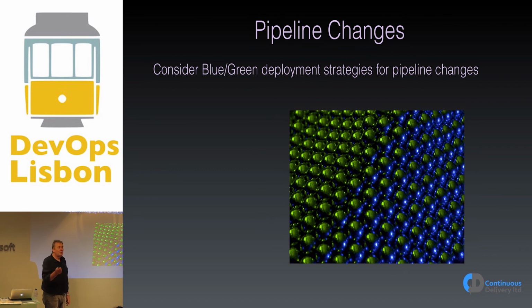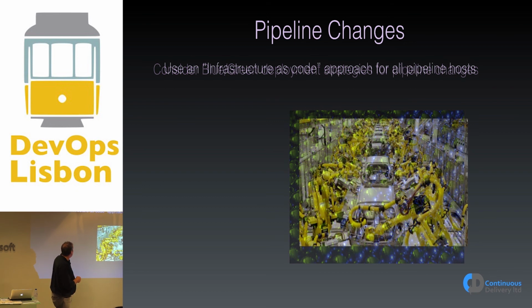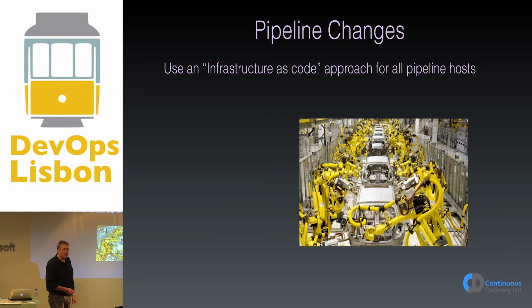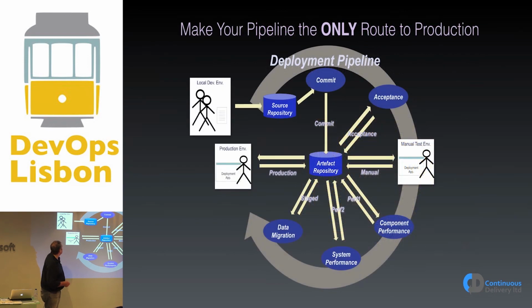Think about blue-green deployments, where you can provision and configure one environment, get it ready for use, and then switch it over to be the production environment. So you're using blue, and then next time you update green, and then you switch that over. That's a very good strategy for deployment pipelines. Infrastructure as code for all of the pipeline hosts is probably table stakes. You must be able to recreate those environments from scratch and version everything, step back to the same place.